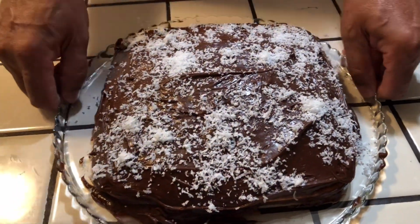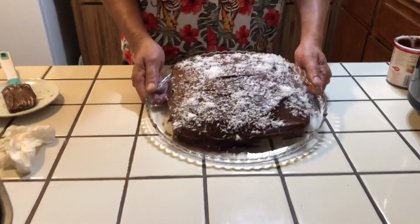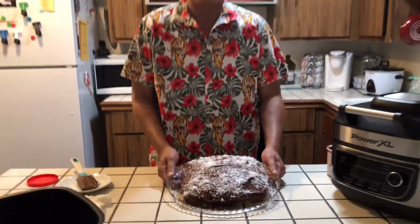And like I say, this is the cake that we did in the Power Eggshell. That's cooking with the Bells.